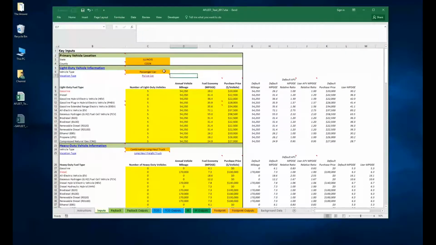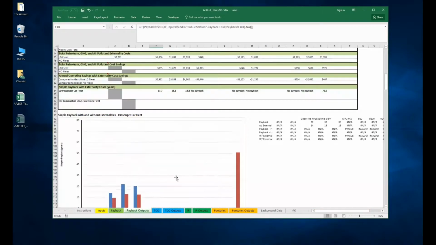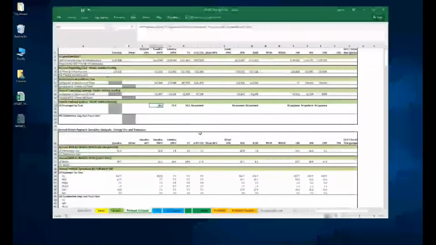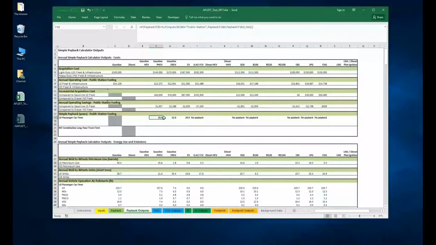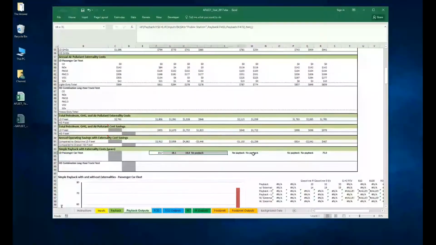Let's just switch this. I think it might turn out a little bit nicer if I... Yeah, so as you can see over here, geez, that got worse. 20 years payback. But here's the thing, this just does the numbers.